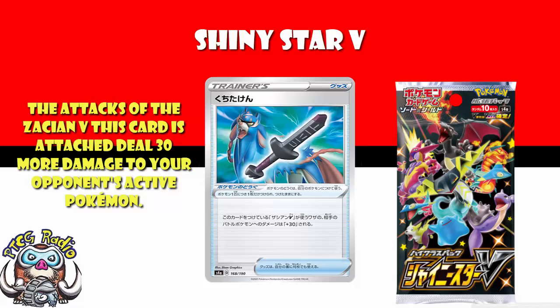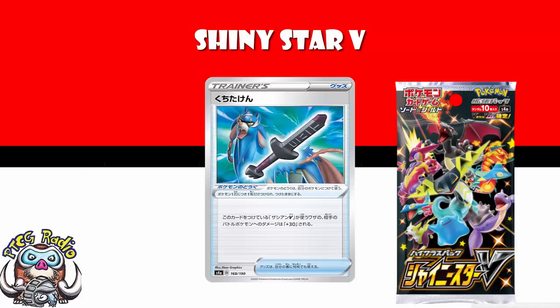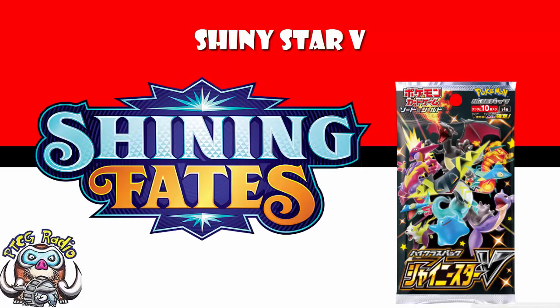So we can probably say we're getting the new cards from Shiny Star V. We're getting a bunch of random promos. We're getting these Venusaur and Blastoise cards. Honestly, it seems like a bit of a Frankenstein set. It's a bit of a mishmash set. It's going to be a small set.